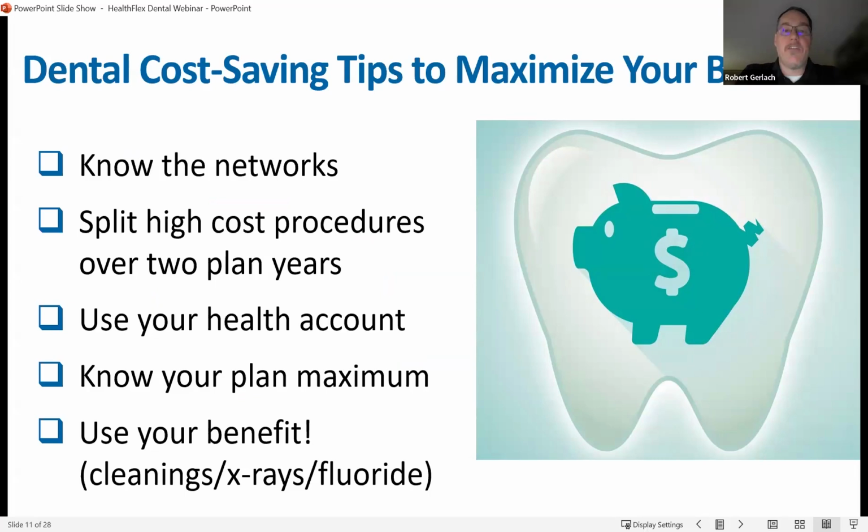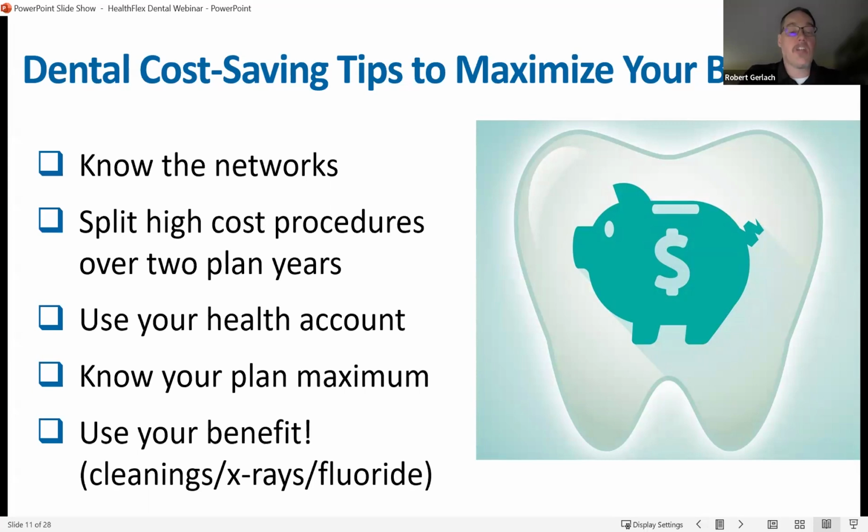So what are some cost-saving tips to maximize your benefits? Know the networks, right? It's very important to know how the networks work and if your dentist is in the networks. We saw that there's a plan max every year, so not an out-of-pocket max like you see on medical, pharmacy, and behavioral health, but a plan maximum, which is the most the plan will pay for each covered individual in a plan year.